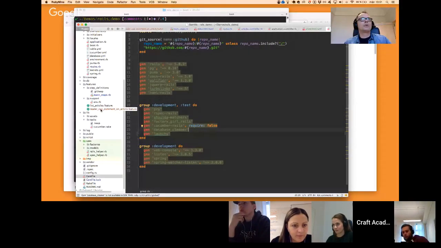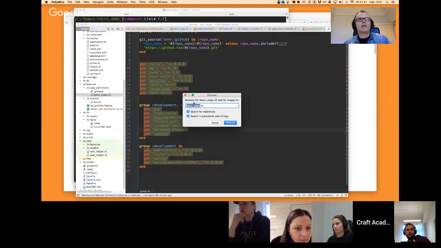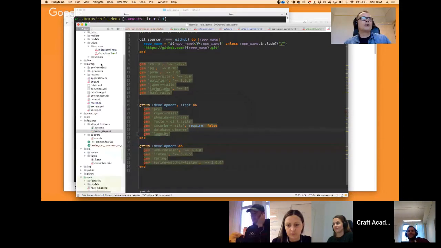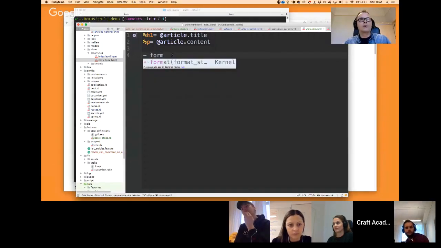Good. So now we want to start adding a form or something, right? It says steps. Does it say steps? So I'm going to refactor this. It should say steps. Okay, so let's have a look at this show thing, and I'm going to do form. I'm just going to do a form tag to start with.